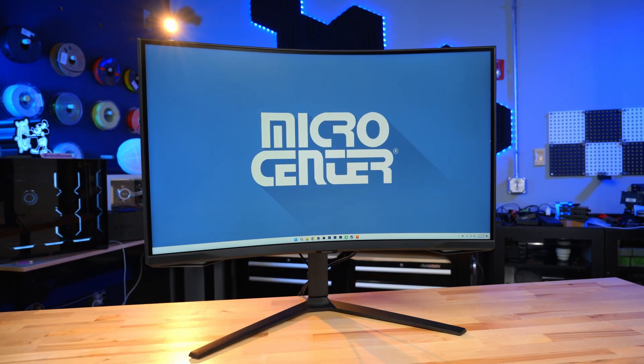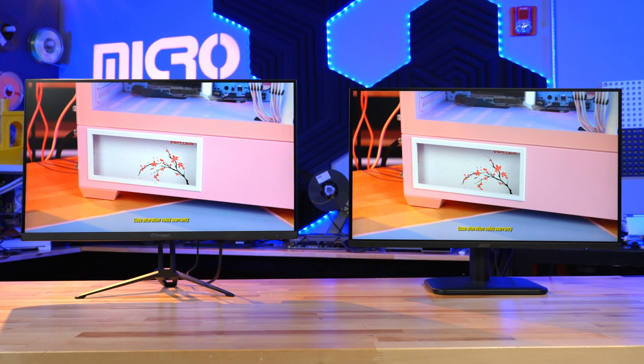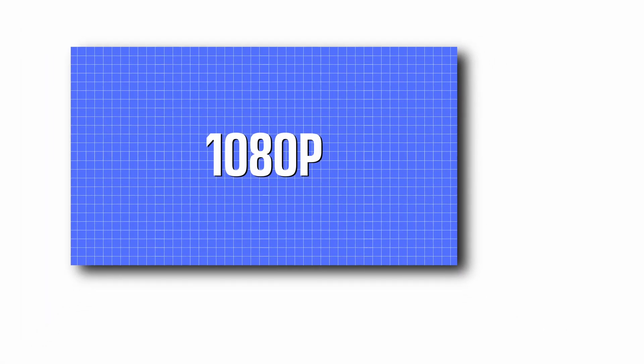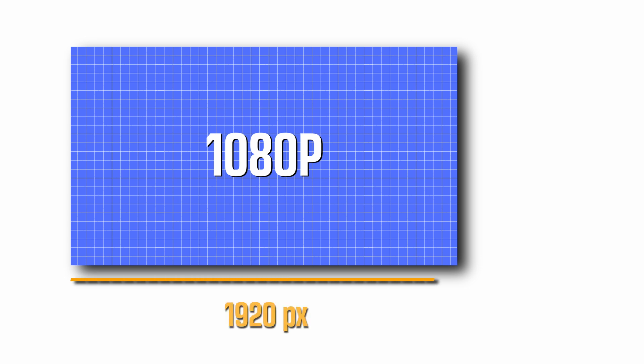Some of the first factors highlighted when looking for a new monitor are resolution, aspect ratio, and monitor size. All three of these things are tied together, as well as pixel density. Resolution is the number of pixels on the screen. When you hear 1080 resolution, this means the screen is 1920 pixels long by 1080 pixels high. Generally, the height of the image is what's referred to when talking about resolution, but this gets muddy as you get into bigger resolutions. The more pixels, the higher the resolution; the higher the resolution, the more detailed an image can be.